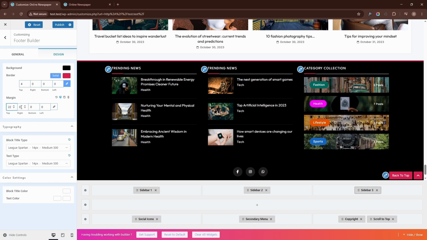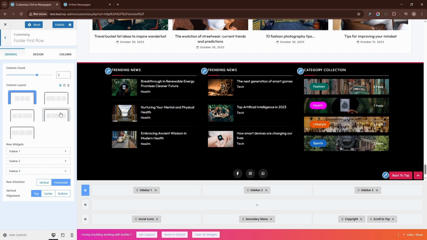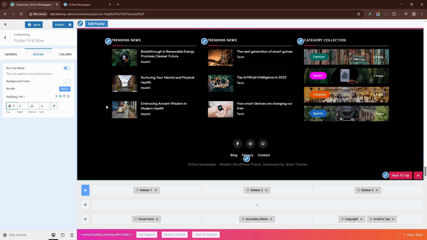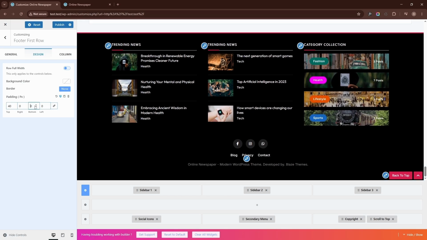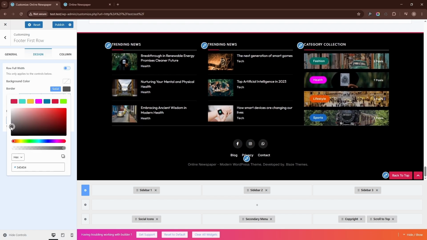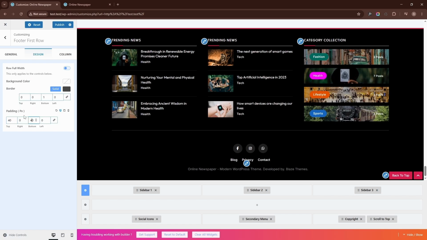Let's tweak the design a little to make it all look nice. And there we go, looking great.